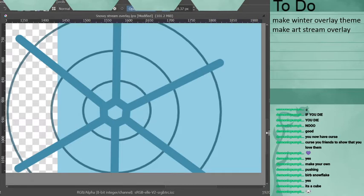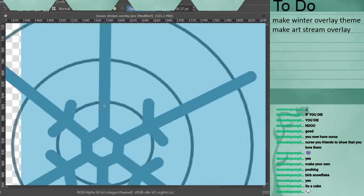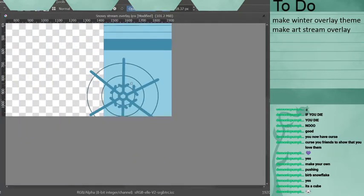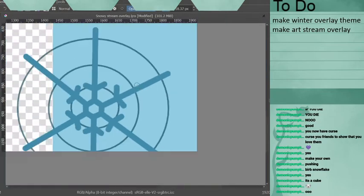Actually, I should put this on another layer, probably. I put in these branches. What's very interesting about snowflakes is that they do actually form as a sort of crystal structure. So they're fractals in terms of their formation, which is why you see those repeating patterns where the branches have branches, and it goes off until it's so tiny. That's very common in natural things.